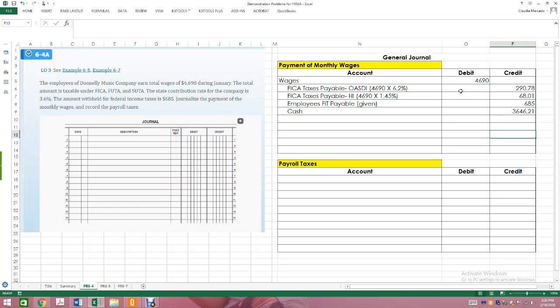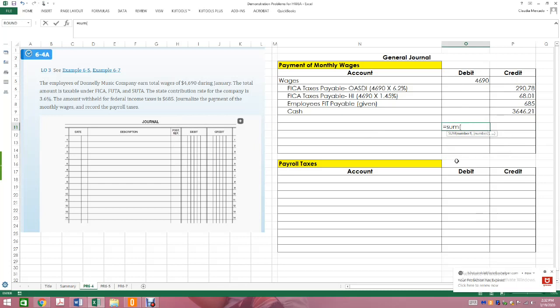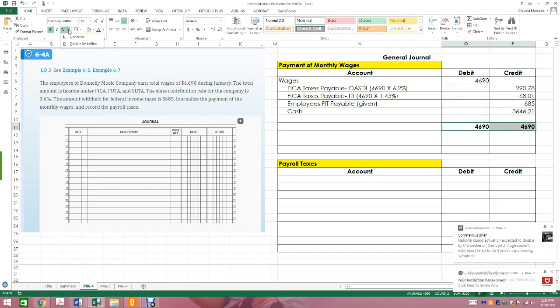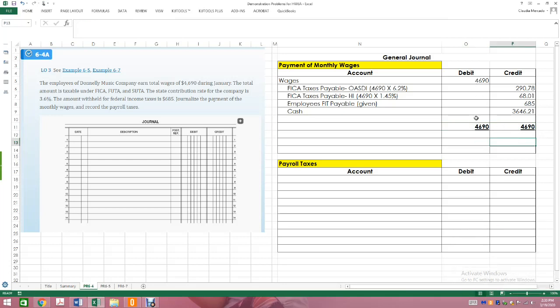So when you're doing your calculations, make sure that your debits equal your credits. Since I have Excel here, I'm going to add my debit column and I'm going to add my credit column. Okay? And they should equal. If they don't equal, then you made a mistake somewhere. So you see, these are my totals. Whenever I'm using Excel, I like to run my totals down. That way I know that my debits equal my credits. You don't have to do this, but I highly recommend that you do, just to make sure that you did your transactions and the amounts are correct.